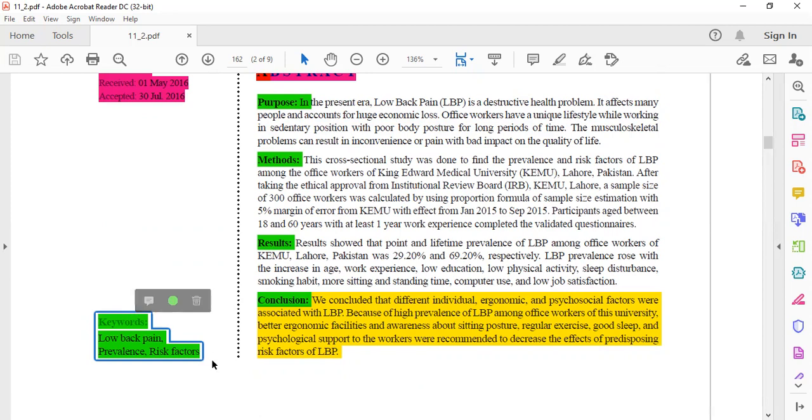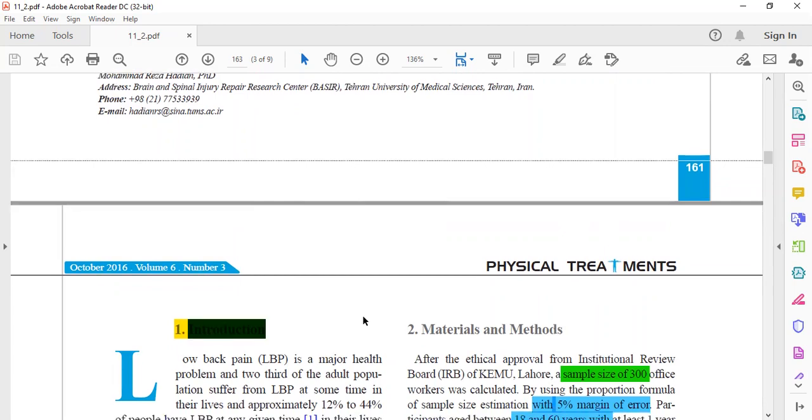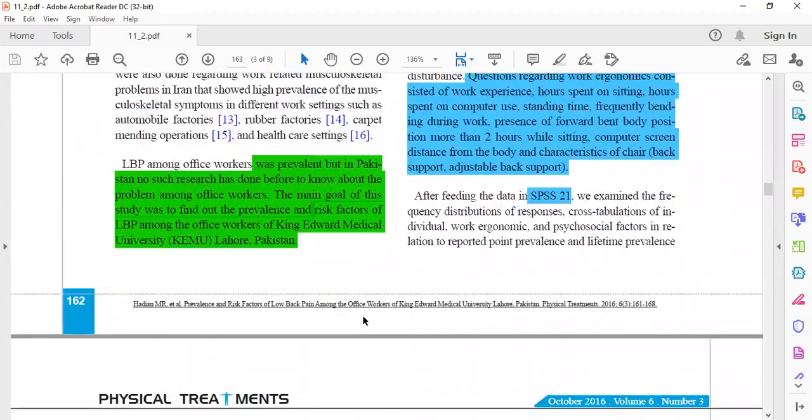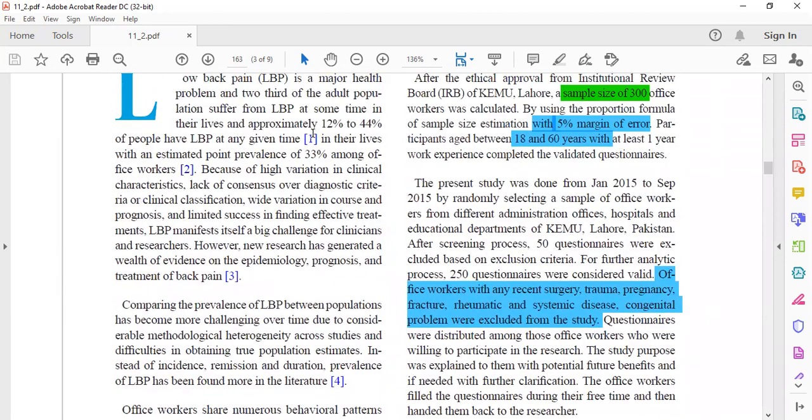After that, in the next portion, here is the introduction to your study. In the introduction you will cover all the things about which you have conducted this research. I will explain all the things in this introduction. Here you can see that different numbers are given. Number 1, number 2, number 3 are basically citations and references, showing where this data was taken from. So these lines were taken from the number 3 reference.